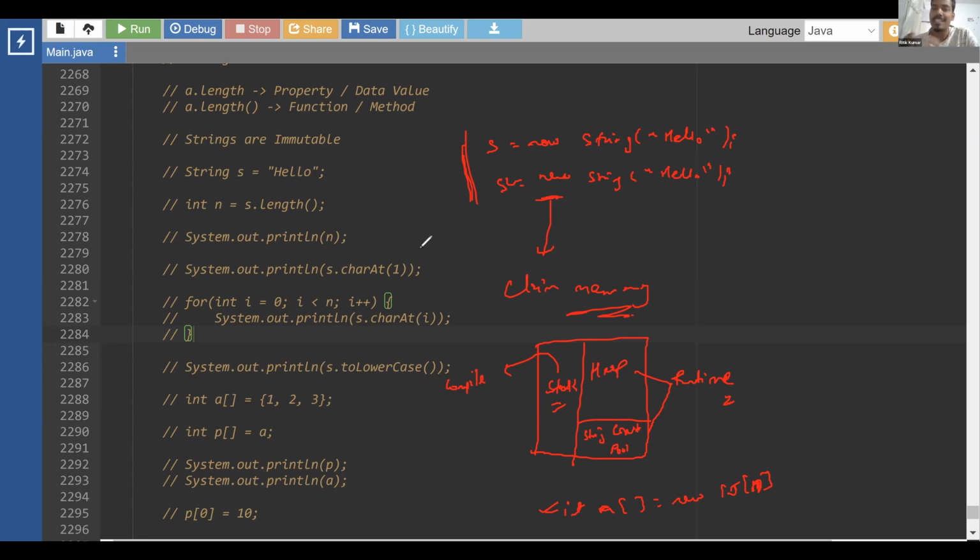So here we are telling it explicitly, give me a space where we want to store hello. And I'm telling, give me another space. I want to store the same string. Doesn't matter what you are storing, it will always give you a new space. This is new space, this is new space, and it will keep on giving you new space as you keep on writing hello with the new keyword. So every time you use the new keyword, you get a new space from the string constant pool, and you use that space to store your string.